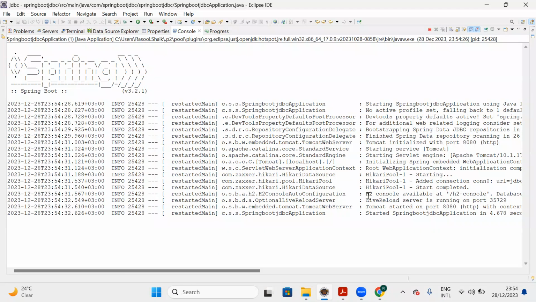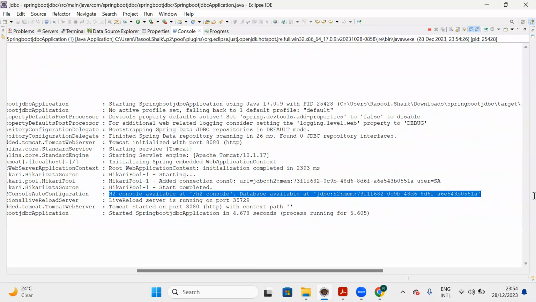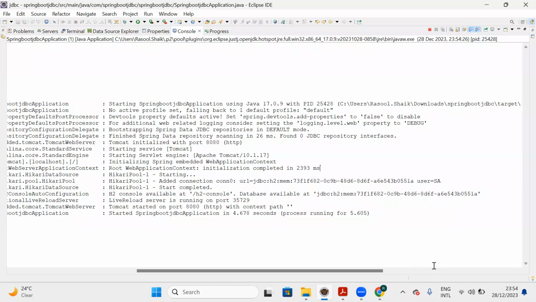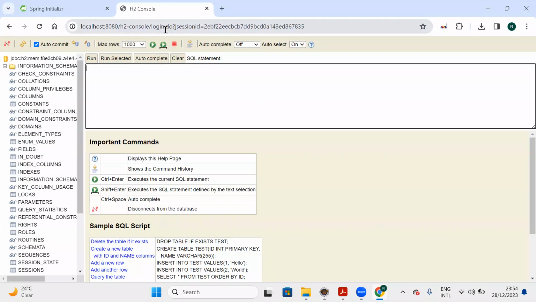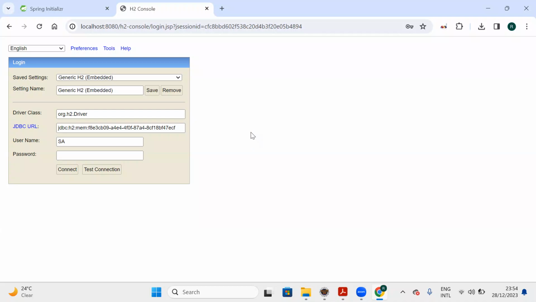Server started successfully. So now let me connect with H2 in memory database. Refresh the URL again. Just click on browser, refresh, and you can see you lost the connection. Why? Because we have just restarted the server, right? So whenever we restart the server, Spring Boot will always create new database URL to connect with H2 in memory database. So previous URL it will not work.